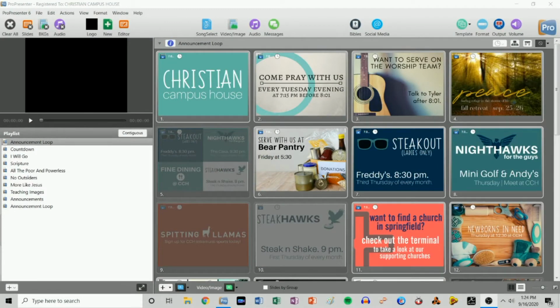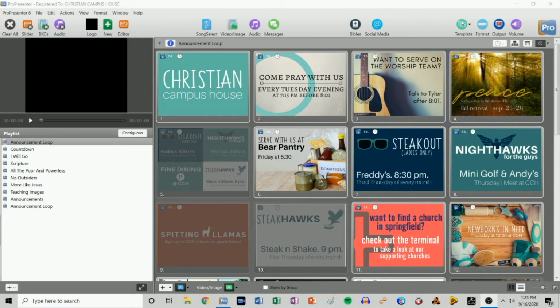Let's talk about some general ProPresenter settings. Once you get everything set up and you've got your projector going and things look good, you'll take a look at ProPresenter here and get it set up for the evening. Now, if it's not set up for some reason, if the projector is being weird or whatever, you might have to restart ProPresenter. You might have to restart the computer so that the computer and the projector can relate to one another well. But let's say you've got good stuff going on.